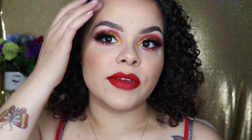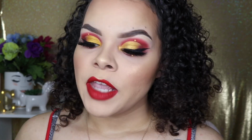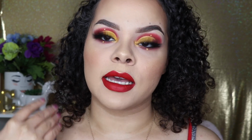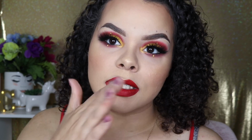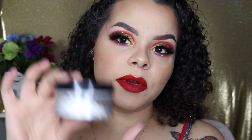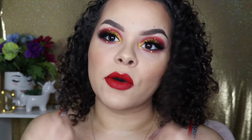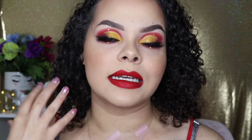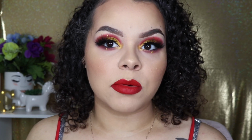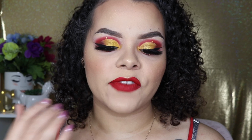Now, when I was applying the rest of my products, as you guys can see, everything applied very smoothly. I did set my skin. So after I applied the foundation and then I was going in with my concealer, after I set my concealer, I did go ahead and dust a little bit of my Dermablend powder throughout the rest of my face just so that I could get a nice smooth canvas so that when I applied my other powder products I wasn't dragging the foundation.